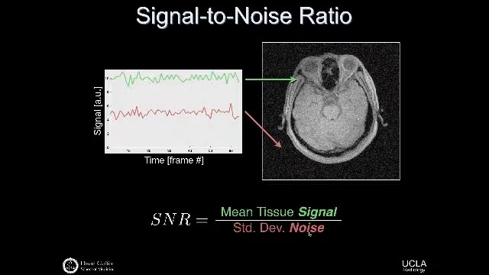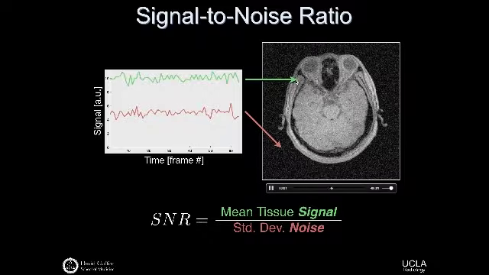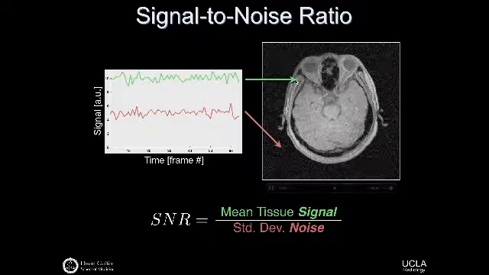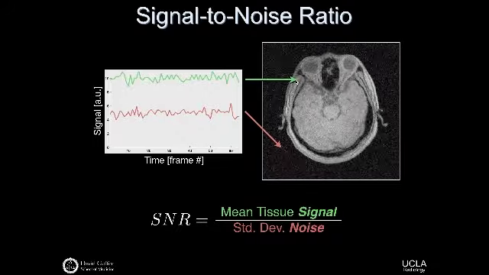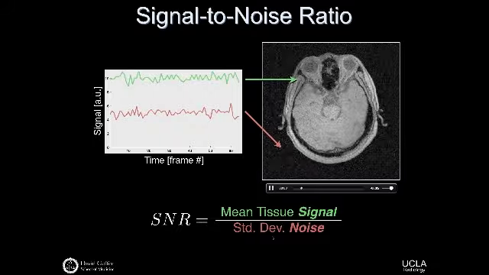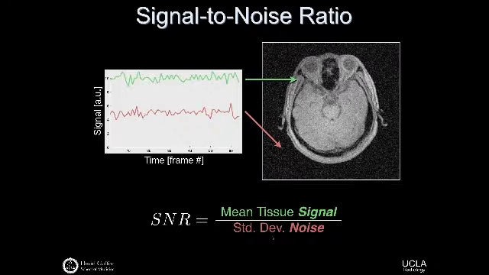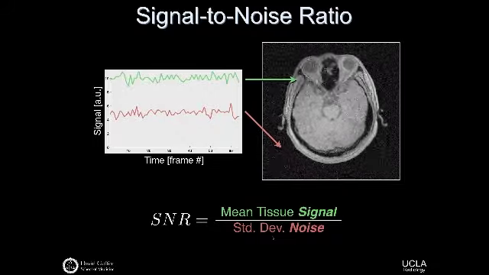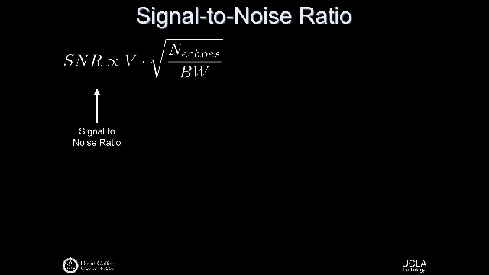Now, in general, you won't have many, many acquisitions like this, so you would draw a small region of interest around a single tissue type, a homogeneous tissue, and that would give you many measurements of the signal intensity from which you could calculate a mean. And then you could draw a small region of interest around a background area and capture several pixels and calculate the standard deviation of that signal to effectively give you an estimate of the signal to noise in your image. It turns out that's not always the best way to calculate the signal to noise, but it's the most widely used way.